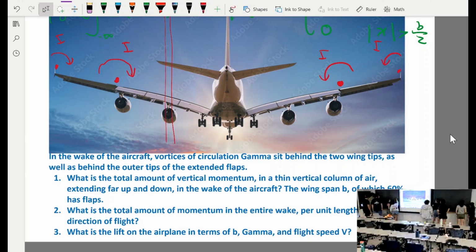My theory for this was superposition. You treat it as if there are first two vortices here and then two vortices here, and you just add the solutions together, at least in the x direction. So if you were to have a straight line, and then these two guys pushing down like this, and these guys pushing down like that. Oh yeah, that's good. Why don't you write down the formula, and then answer the second question, how much total momentum you get per unit length.